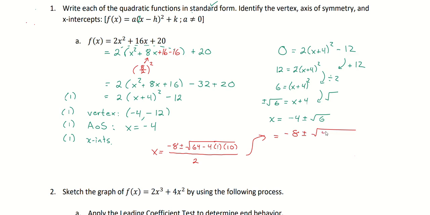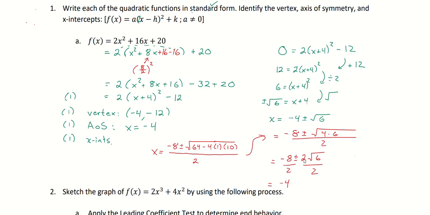Okay. In my head, I'm already thinking that this is really 4 times 6. And that's still all over 2, right? Why would I spend the time to think it's 4 times 6? What is the square root of this 4? Now, instead of writing everything over 2, because I know how fractions work, I can just split it up like this. We're one step away at this point. What's negative 8 over 2?